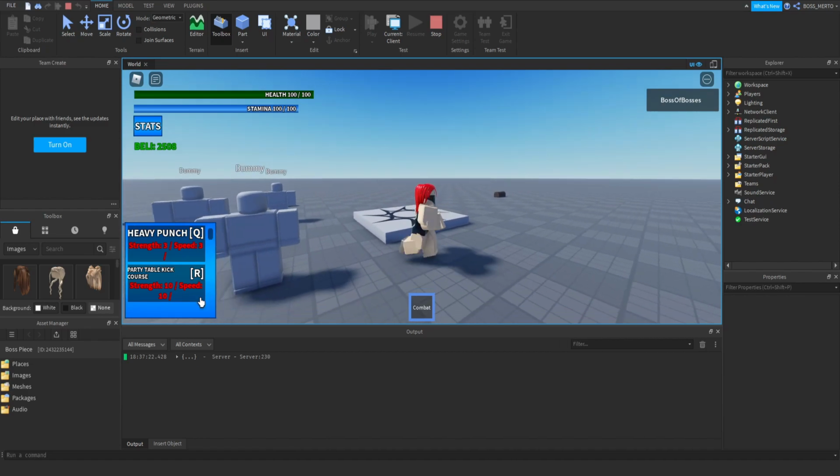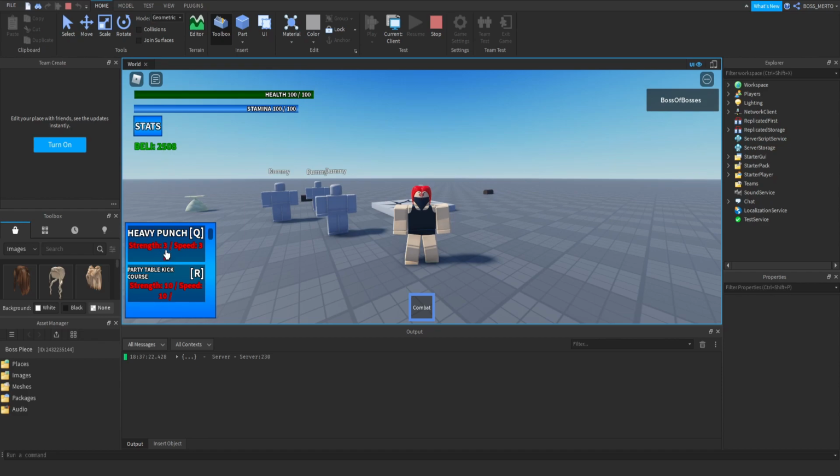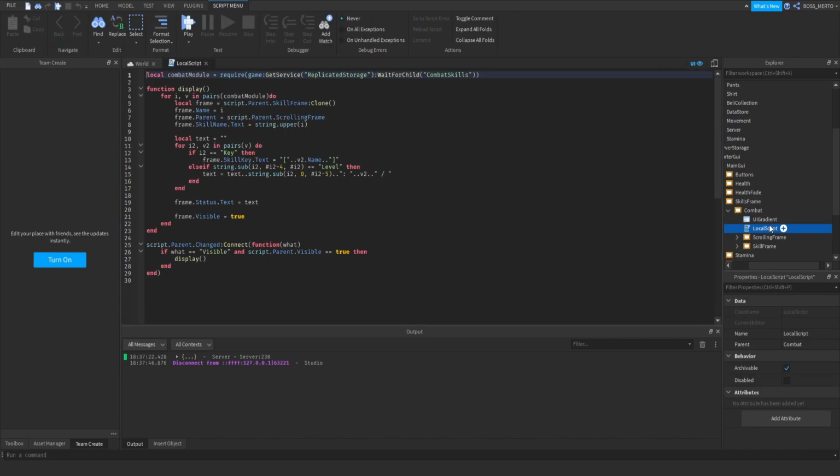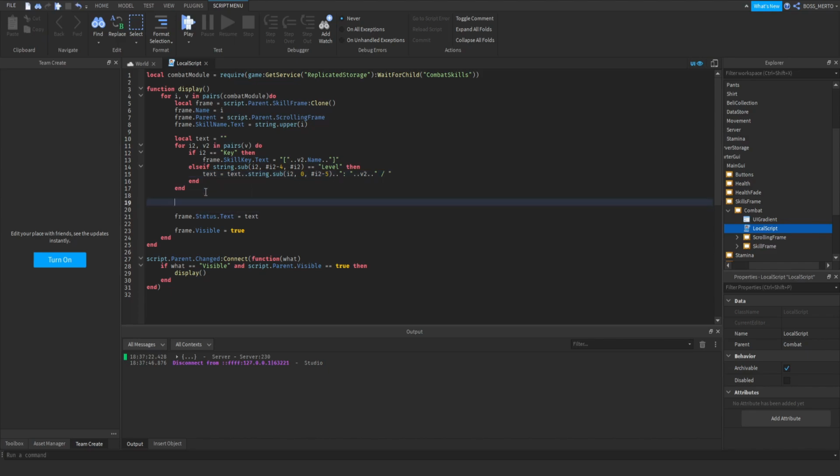But I just want to start off with removing the slash right here. So let's do that. Alright, so let's go inside of the script right here. And as you can see, this is the part where the slash is being edited. And we now need to do the following. So we need to somehow cut this slash out. And we do that by doing the following.